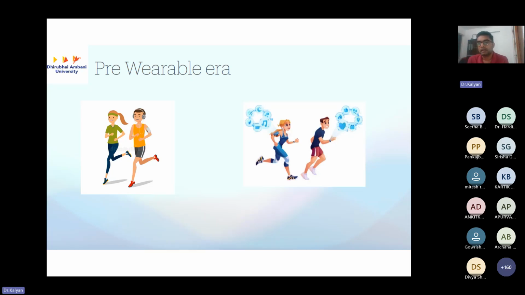Fast forward to the current era, or the last maybe 5-6 years majorly. Although in this cartoon this lady is still wearing a smartphone, look at this person. He's wearing a smartwatch. So there's no phone anymore. That is completely replaced by a tiny device which just fits on your wrist, and that's the smartwatch. And I'm sure many of you are actually wearing that smartwatch right now. So this is a transition from a smartphone based health information system to a smartwatch which is way smaller than a smartphone, both size wise and weight wise. So you don't need to carry your phone anywhere.